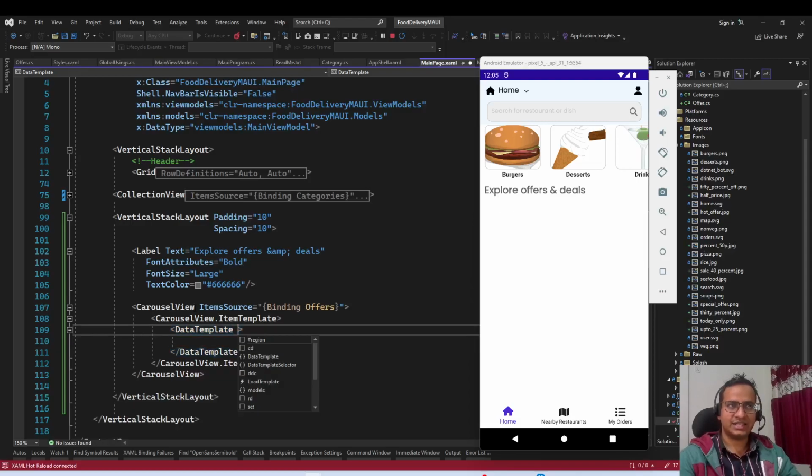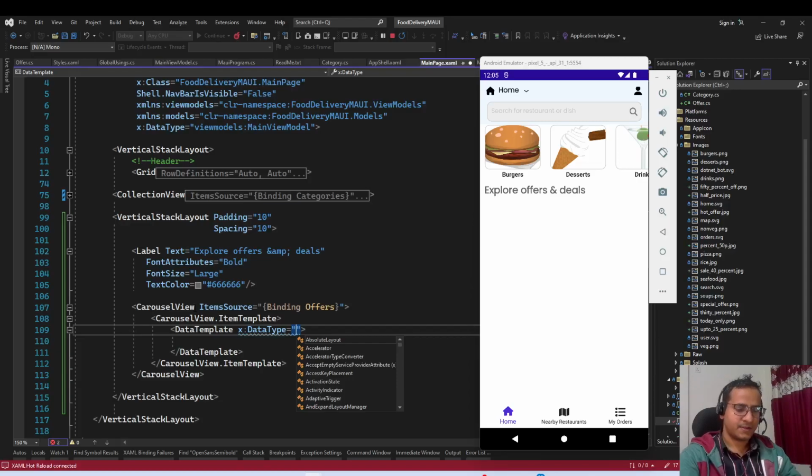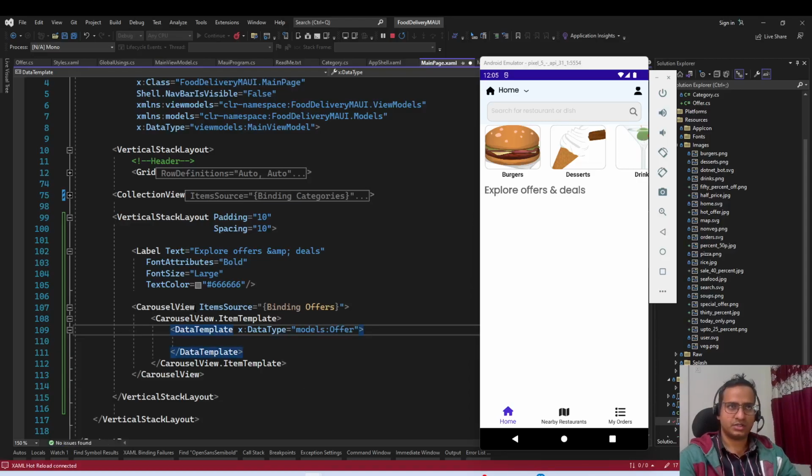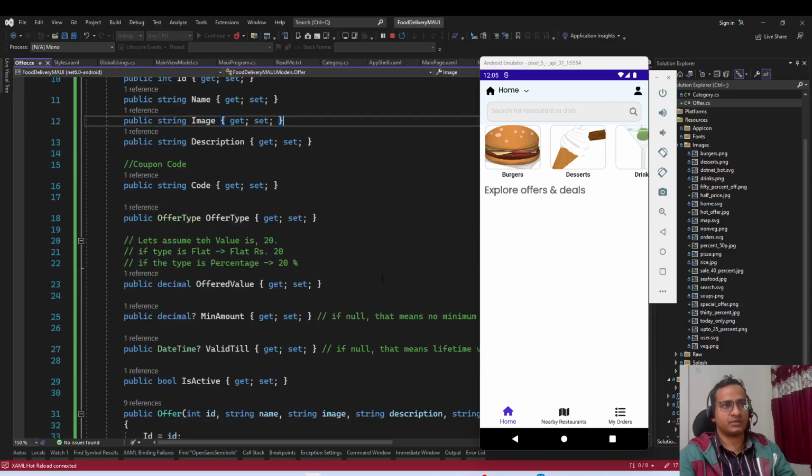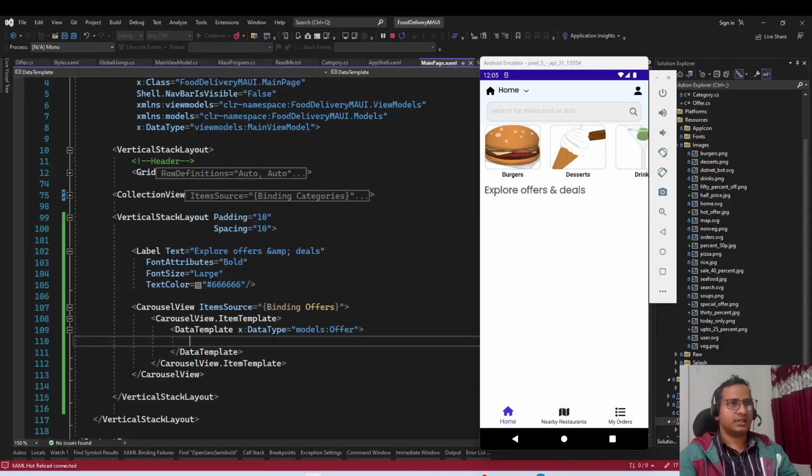So for this data template, the data type is going to be models offer. Okay, now in offer, what all we have: id, name, image, description. So for now on this screen, let's use name and image first. Okay, name and image.